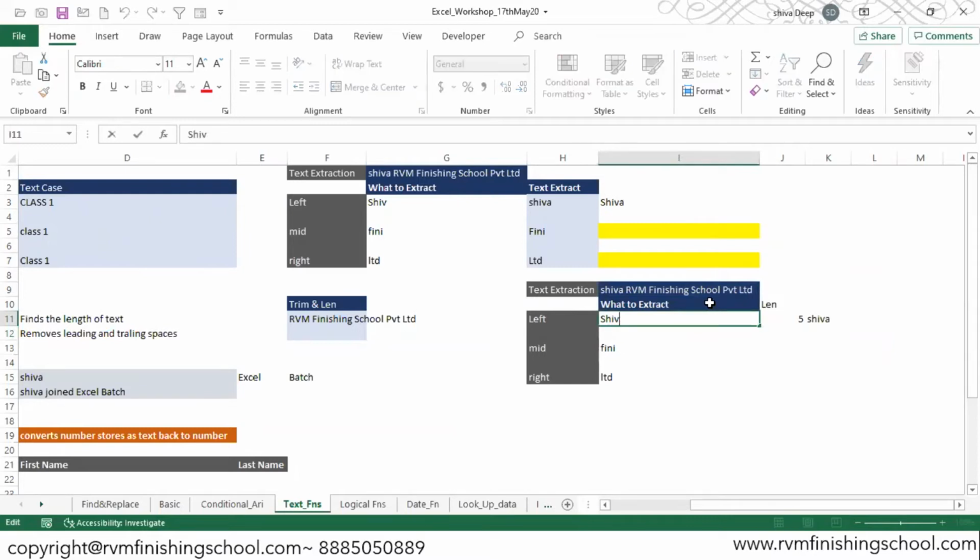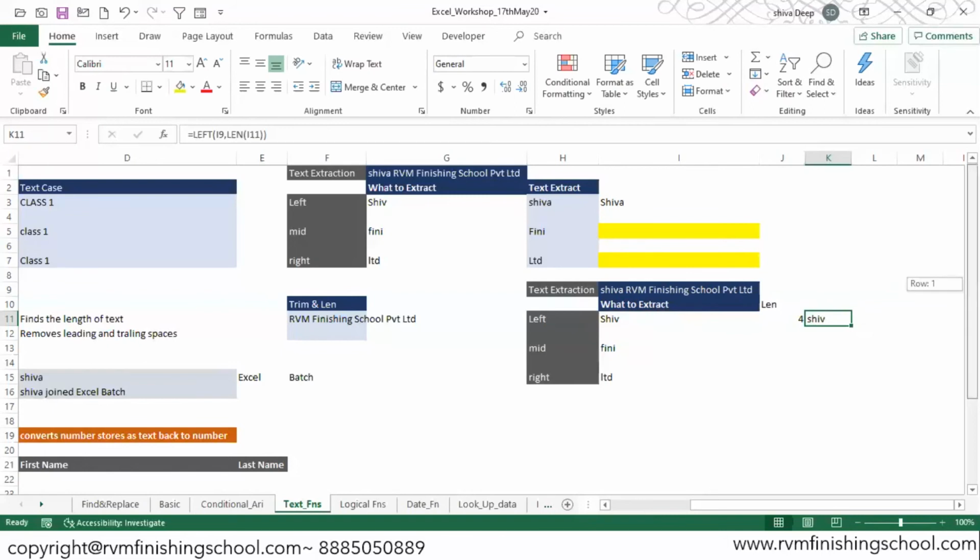Now, when I remove one, the extraction automatically stays the same. How is that happening? Because the length of this extraction is decided by this function len, which is giving you the length. So as the length of this text changes, the number here also changes. So when the number changes, the extraction value also changes. So you can just look into left, right, and mid with len.